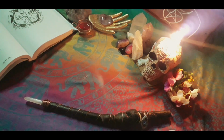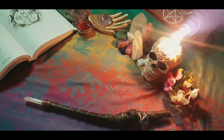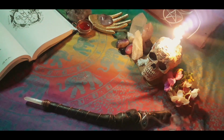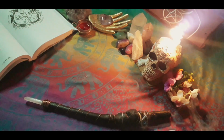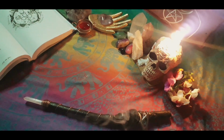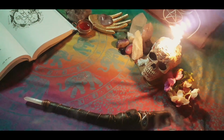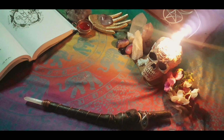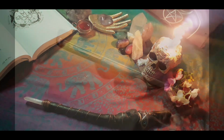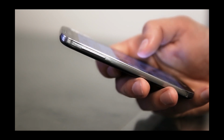But there is something I call the opening of the womb. At some point, you will receive a small sign that your spell is working. It could be something simple, like if you're doing this for money, you could find money on the street. I don't know, a $10 note maybe. Or if you are doing this to attract relationships, you may receive an unexpected message from someone.